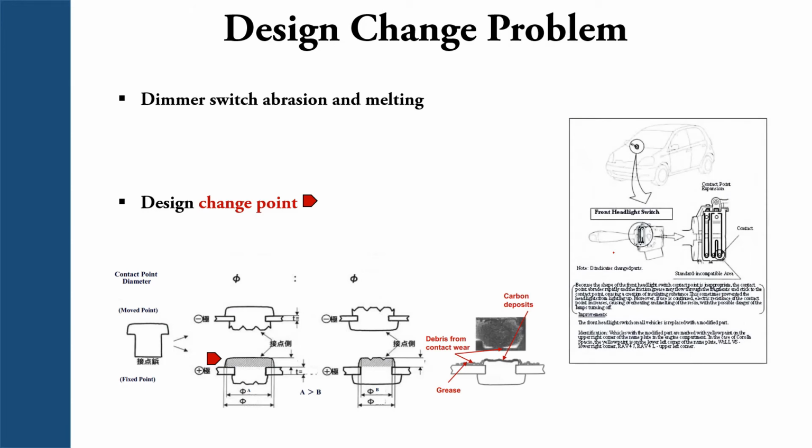If you go to the next example, there's a dimmer switch for a certain vehicle manufacturer that has been melted and degraded pretty fast. Each switch has a certain lifetime based on the manufacturer. All the customers using that vehicle are complaining that this dimmer switch is going bad very fast. So you want to look back at that problem and try to drive a change. In this case, you are doing a positive change. You want to go from a switch that can't pass the durability as intended and the expected lifetime, and understand why, and go from there.